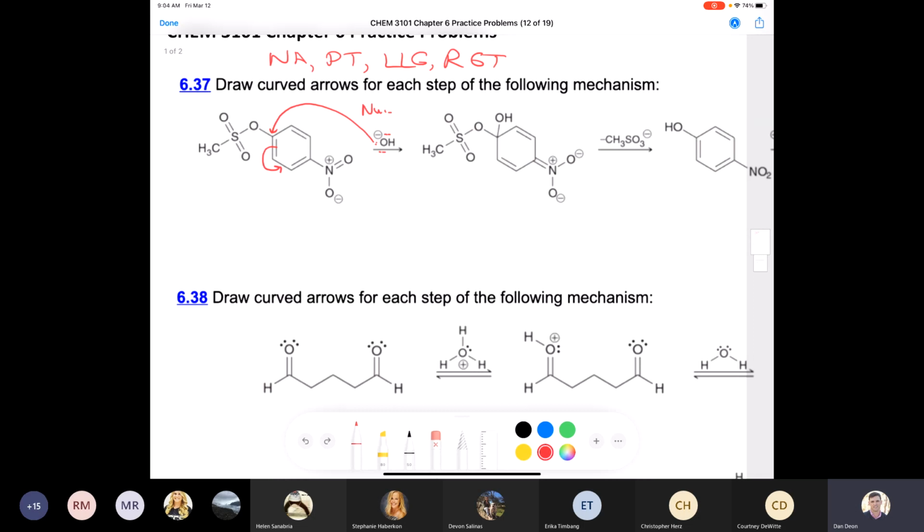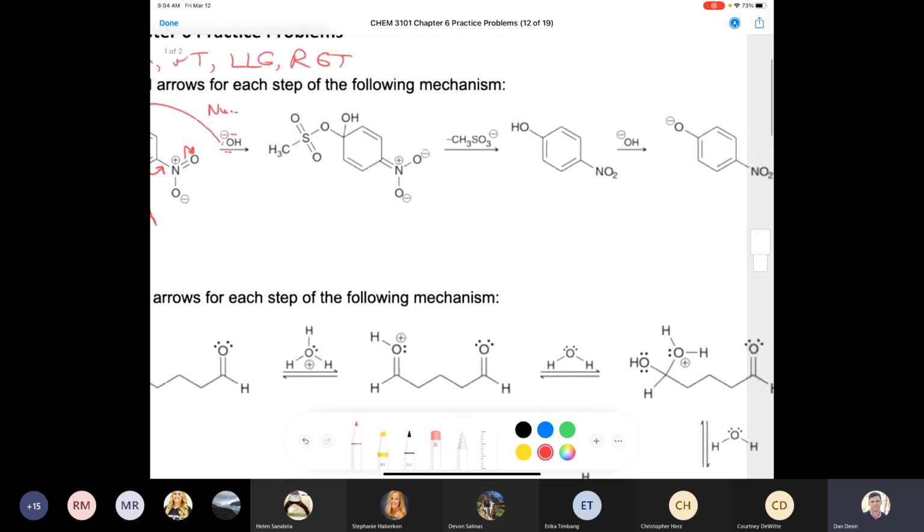And so we're going to take this pair of electrons and move it between the carbon and the nitrogen like this to form this double bond, which would give the nitrogen too many bonds. And so we're going to have to break this pi bond and move it up here so that we end up with a negative charge on our oxygen. So a total of 4 curved arrows are required for this nucleophilic attack in our first step.